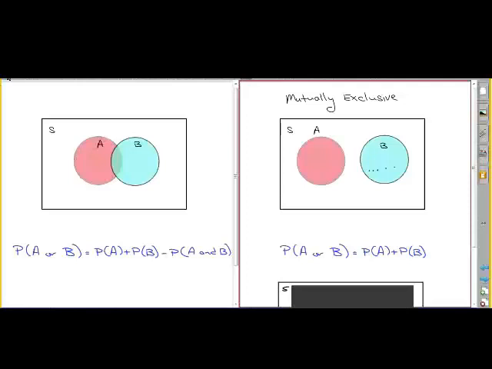So the same thing applies for probability. It's the same equation for probability. So the probability of event A or event B happening is equal to the probability of A plus the probability of B minus the probability of A and B. Now, if the 2 events are mutually exclusive, that means that there's no commonality between the 2. Then you just add the probabilities of each one. Now, the reason you never end up with a probability of greater than 1 is because these are all based on using the sample space as the denominator.